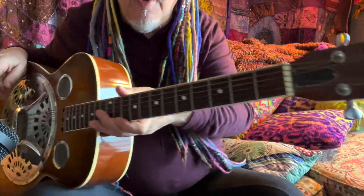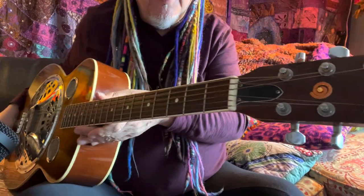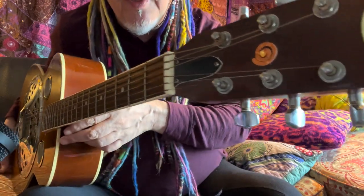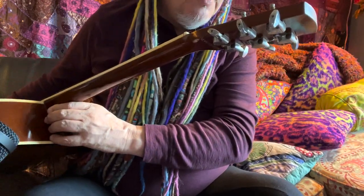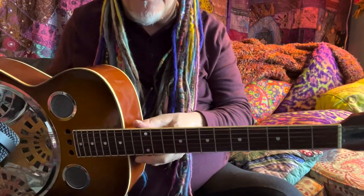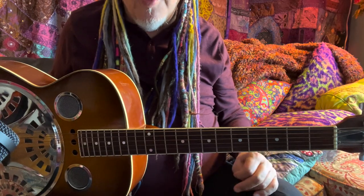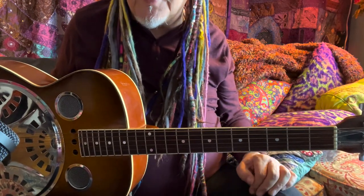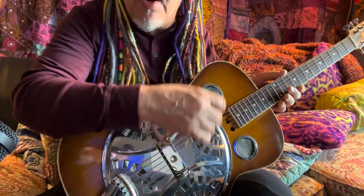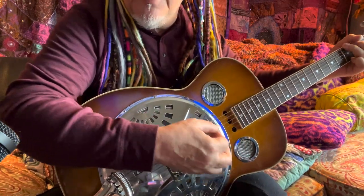This is what we call a resonator guitar. I got this guitar somewhere back in — I don't know — it's from the 60s, probably mid-60s. It's called a Regal, and the Regal was made in San Francisco. I happened to get it at a pawn shop or music store, and back in the 70s or 80s it cost me probably 100 bucks. It's probably worth a lot more than that. The cool thing about it — it's traditionally a blues guitar, a country guitar, because of the banjo resonator.